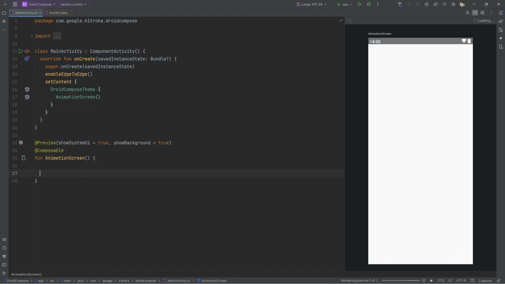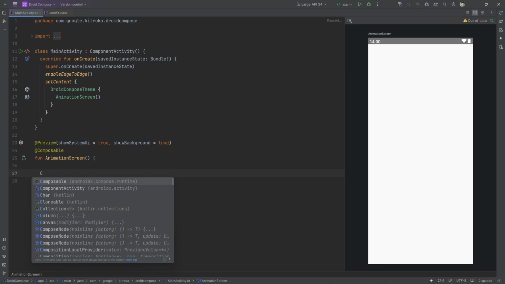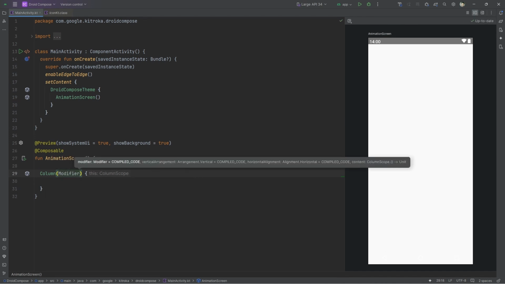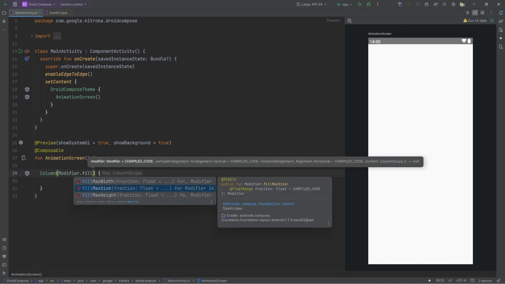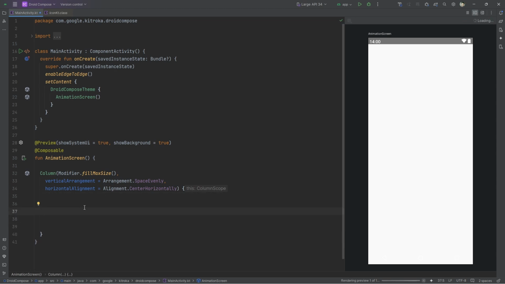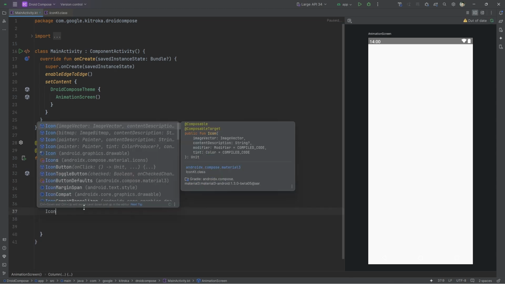Now, let's take a column composable here, then give it a modifier. Now let's add an icon here so we can apply our color animation on that.